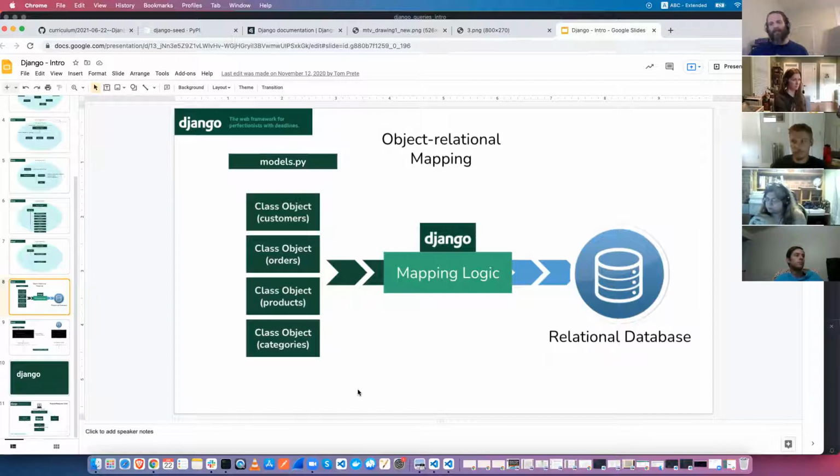We're not writing actual SQL queries or create table statements or anything like that. We're going to use Django, and Django is going to take your object-oriented Python code and turn that into SQL. We'll see how that works.